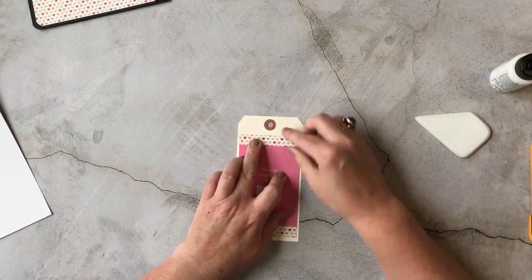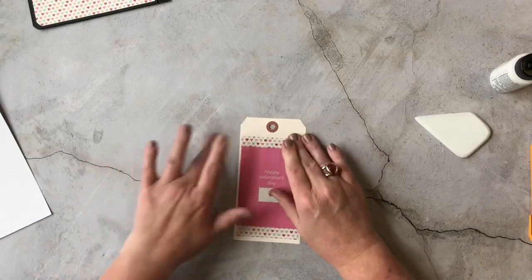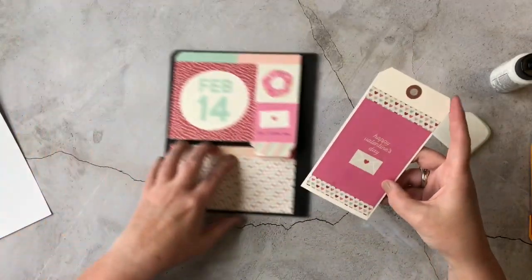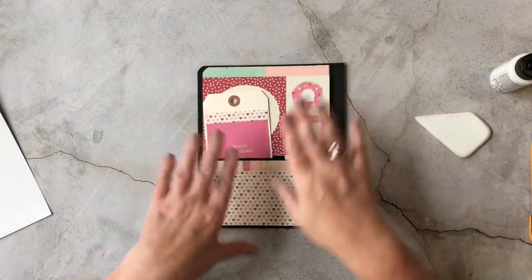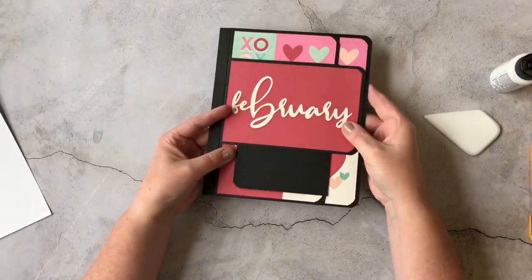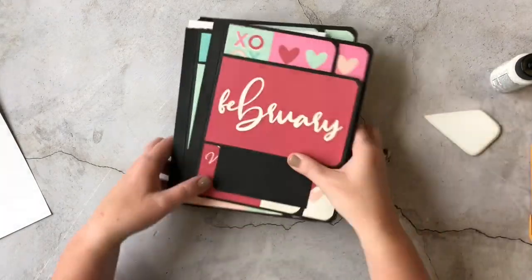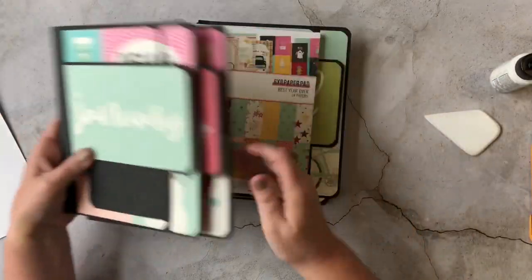Now, like I said, later on, we will use stickers and ephemera, and we will come back and gussy all of this stuff up. But this is the first coat of paint that we're putting on our books. So now, what you will have, oh, there's my paper back.